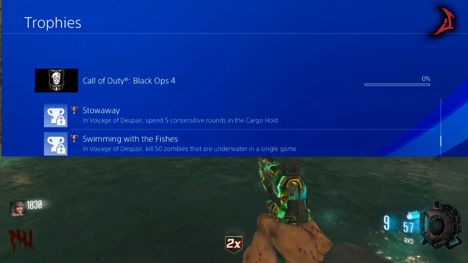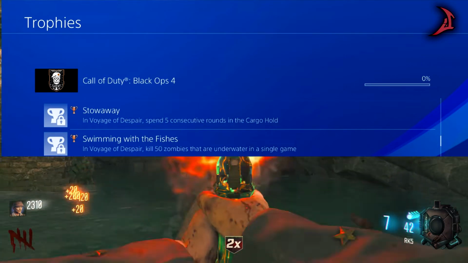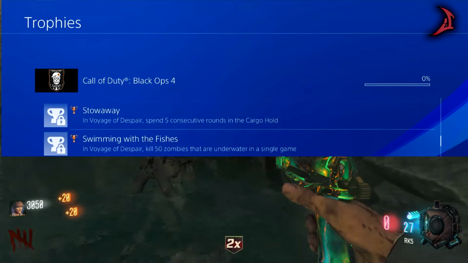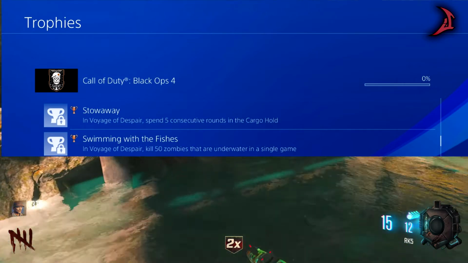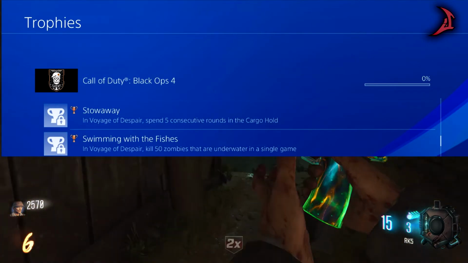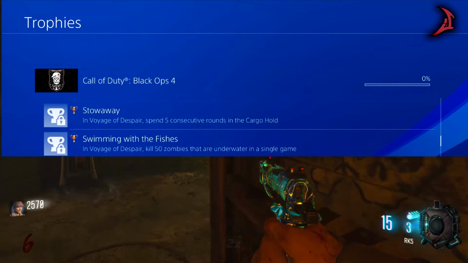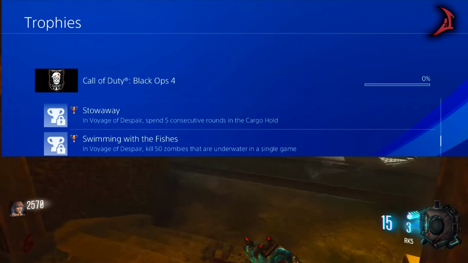That's pretty interesting to me. This sort of reminds me of something like Left 4 Dead, where you had multiple kinds of zombies at the same time running at you, which is going to be really interesting to see. But anyway, moving on to what I think is the last achievement for Voyage of Despair. Swimming with the Fishes. In Voyage of Despair, kill 50 zombies that are underwater in a single game. So this would obviously mean you can't empty out the water from the ship unless it stays in the ship and you empty out the second floor.